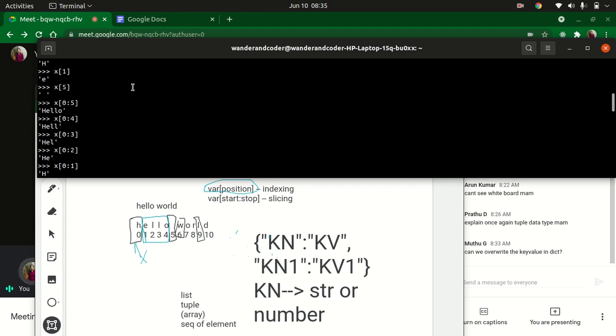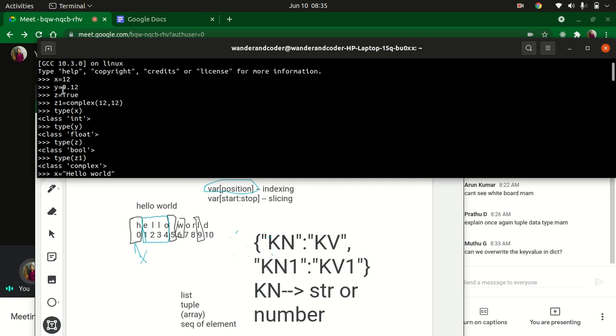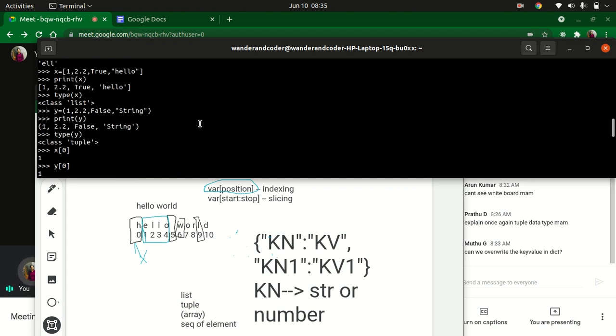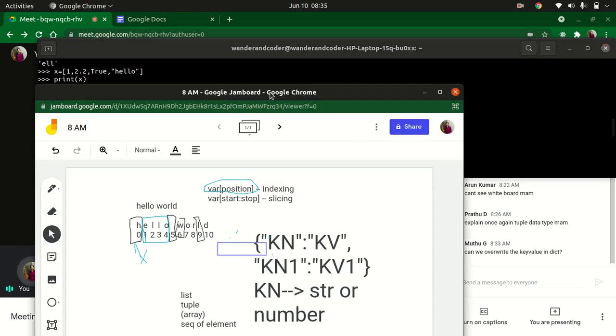We will discuss how to handle the list and how to handle the tuple. For example, I want to insert some element in between 1 and 2.2, I want to add some element at the end, I want to remove something, I want to know the index position of something. How to handle all those things will be our next session. Today I just explained the basic introduction of data types, but all the data type functions we'll discuss in our next class. First we will start with list, tuple, dictionary and string. These 4 data types we'll discuss. Okay, clear guys? Any doubt in this?